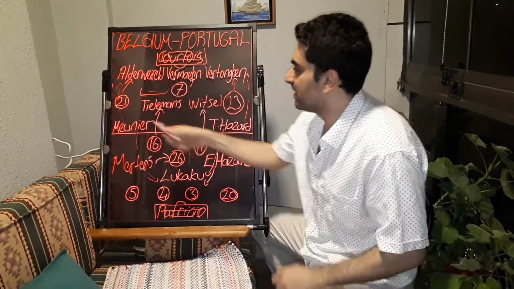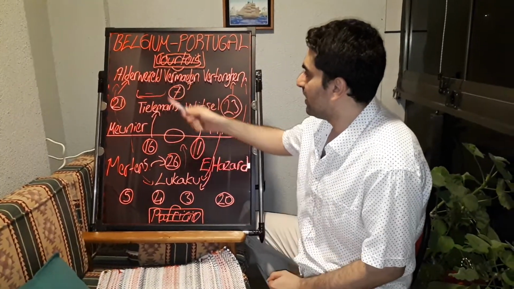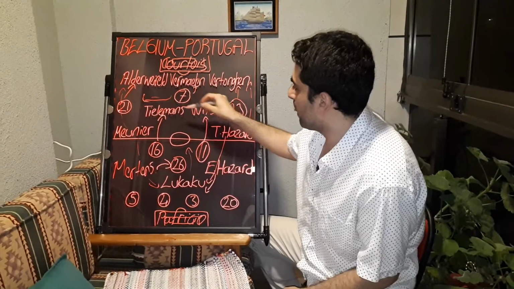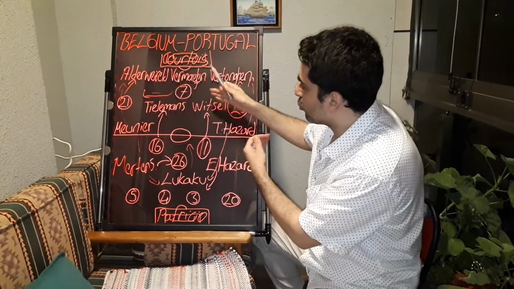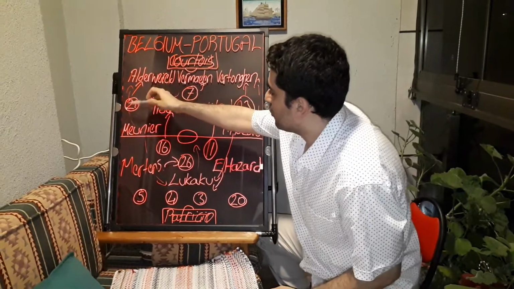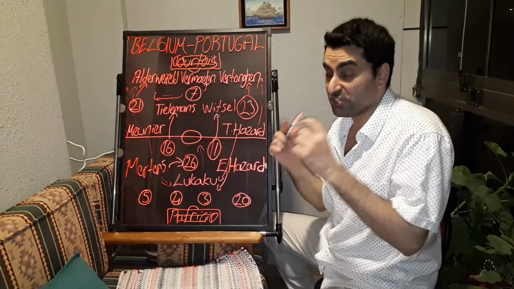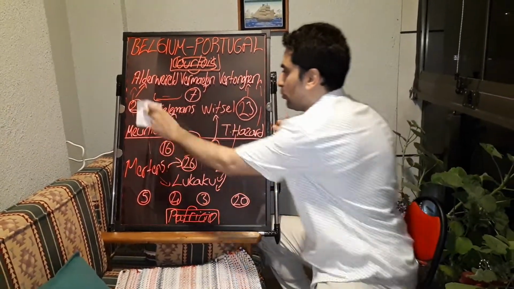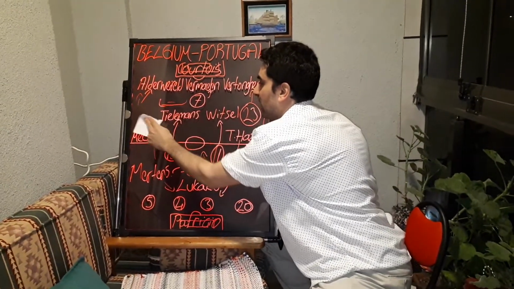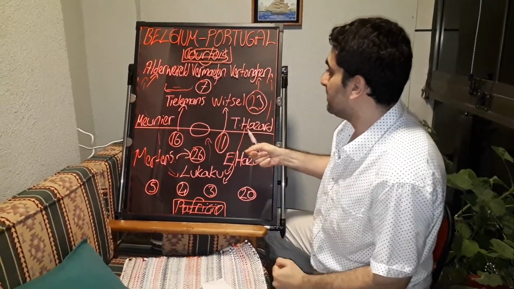Diogo Jota played so ineffectively in this game. In the first half he missed one goal position, and in the second half Ronaldo carried the ball forward and gave his pass into the Belgium box, and Diogo Jota missed one more clear goal position. Then Jota went out, and Andre Silva replaced him.